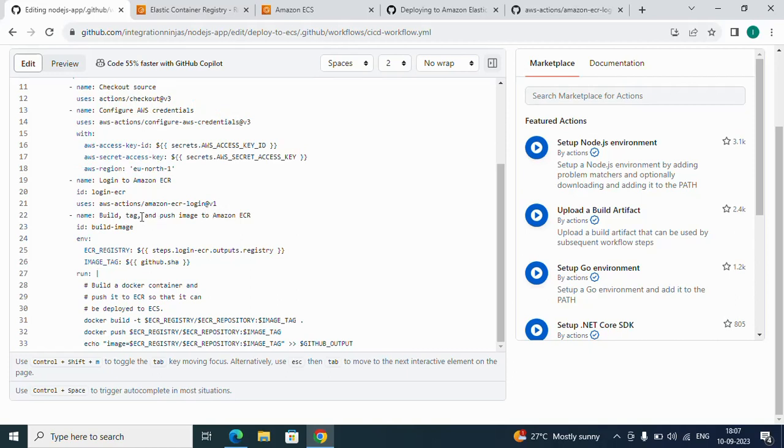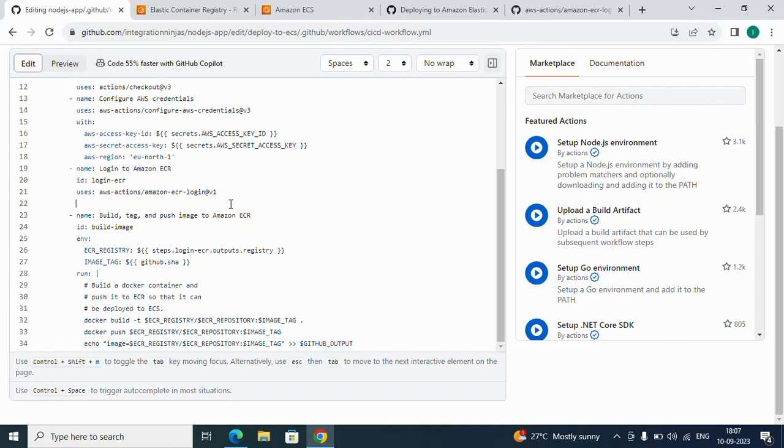So let's do this. Build image and push to ECR registry. After login to Amazon ECR, what we are going to do is, here I think we need to do something. Login ECR.